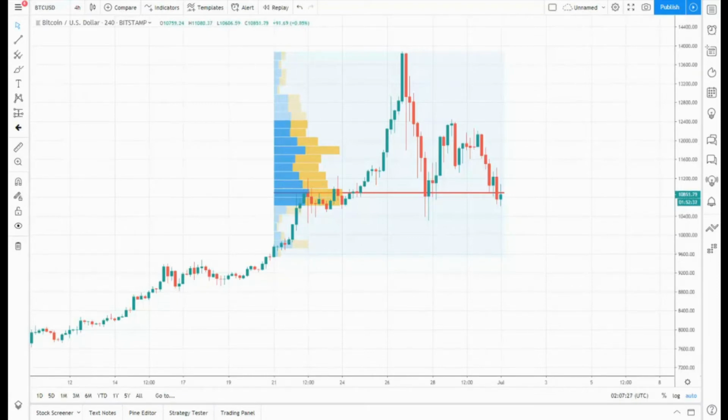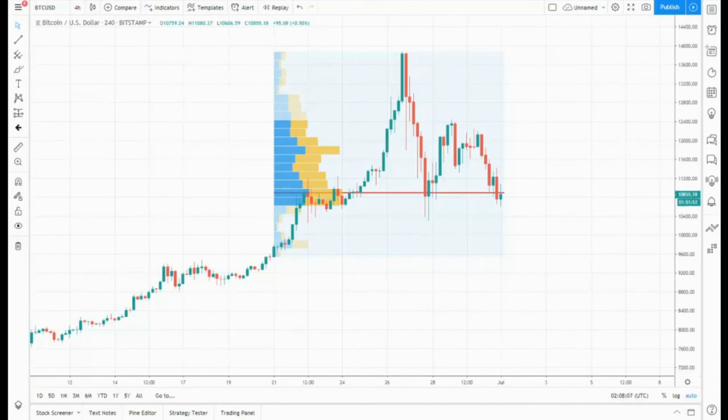And the reason we are analyzing just this fixed range is because we are hunting for an entry in Bitcoin. We already saw that buyers were found all the way down around the 7,500 level, and we've had a rally all the way to the 14,000 level, and now we are hunting for a deep buy, or in other terms, we are hunting for a long entry on a pullback.